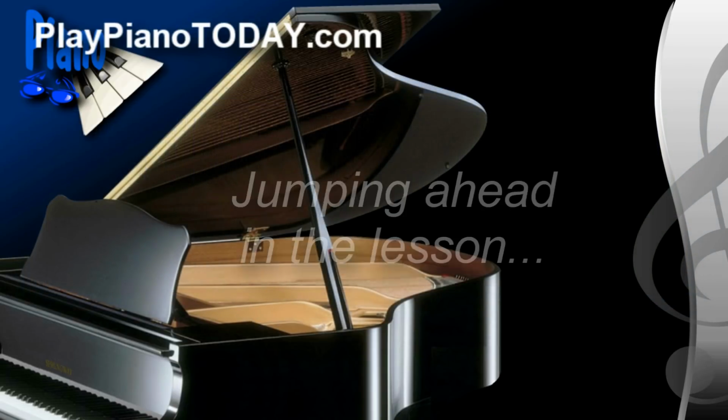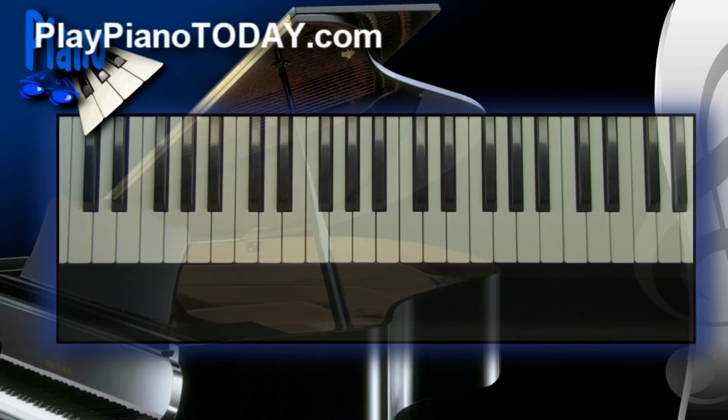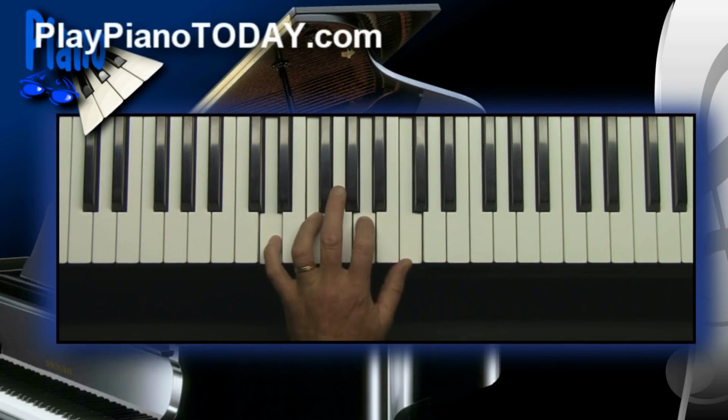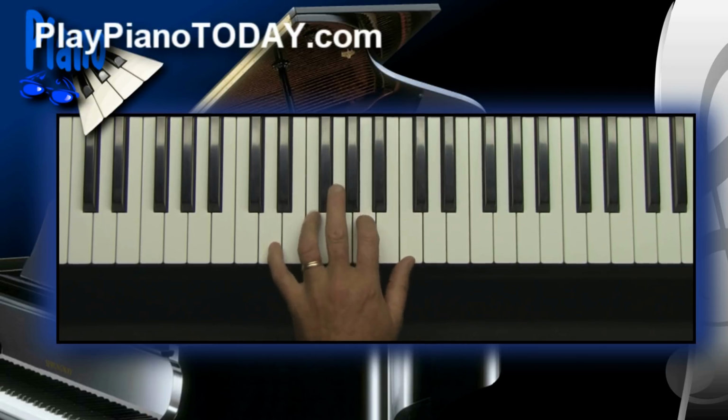Now, because this is just a quick overview of the full lesson, let's jump past the song and get into the section of the lesson where we're starting to look at some of those left-hand voicings. We'll play through the blues real simply with just those 3 chords that we studied that make up the minor blues. But now we're going to play these 3 chords as something called 7th shell chords.